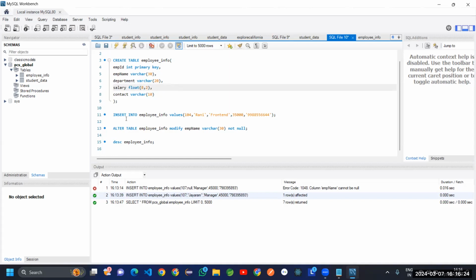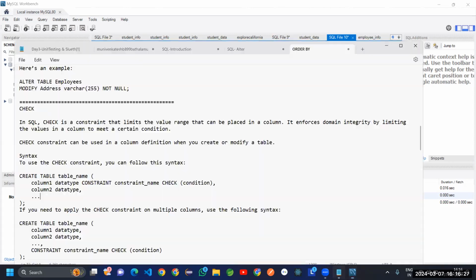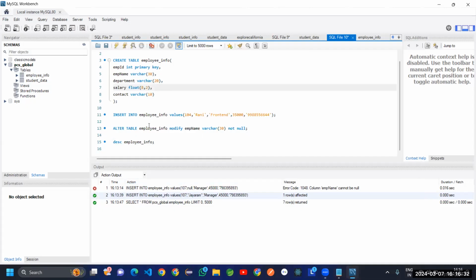Let's see how we define the syntax. Alter table employee info, add check on salary, greater than 15,000.